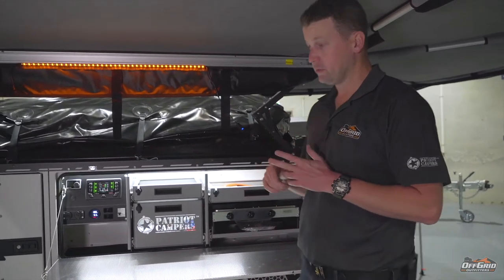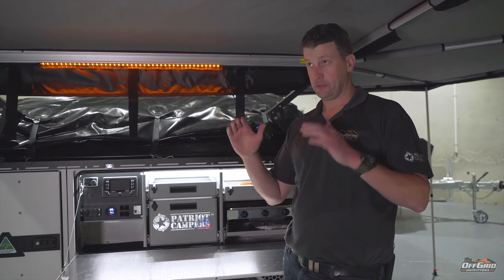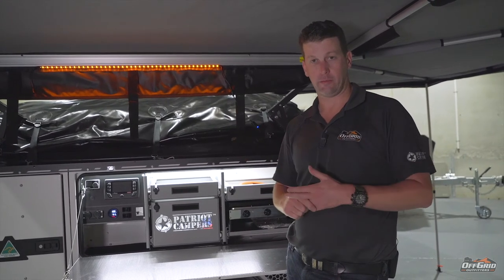A couple other things with the awning while it's up. If you go to bed at night time, it's a very good idea to drop a couple of legs. So if it does rain, the water sheets off.